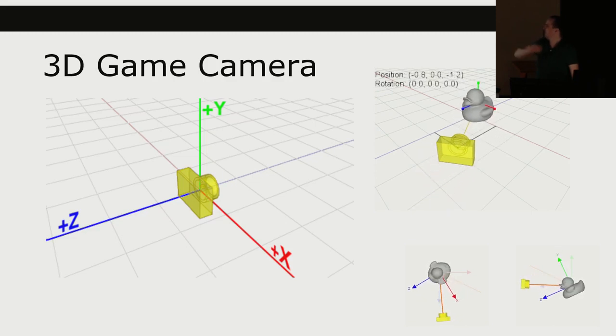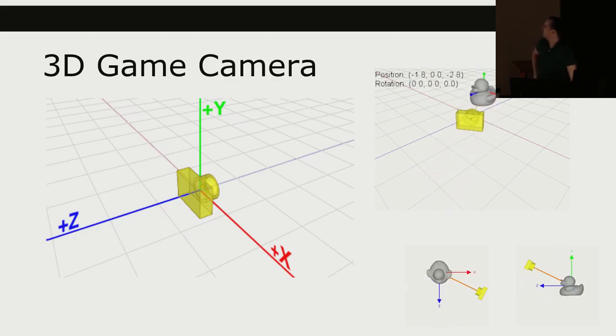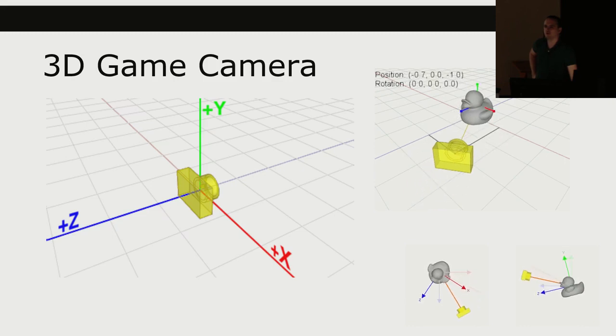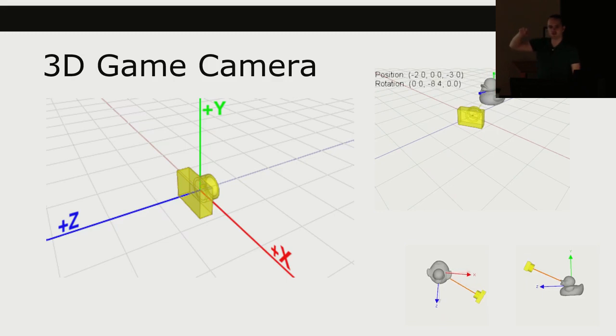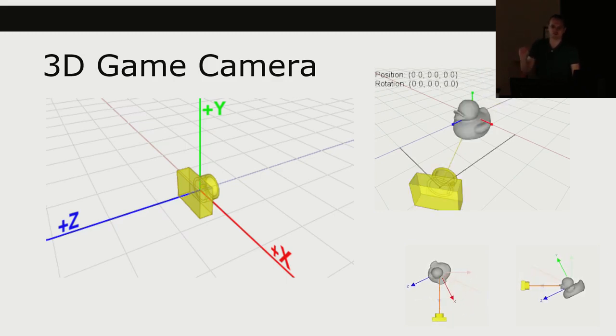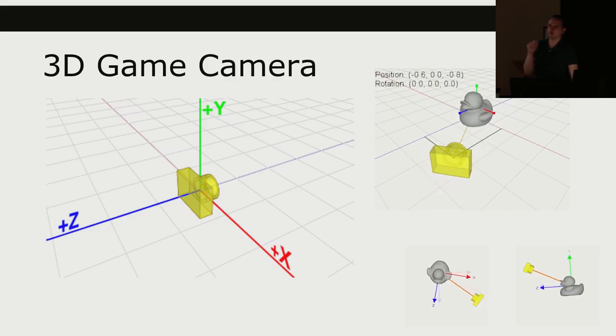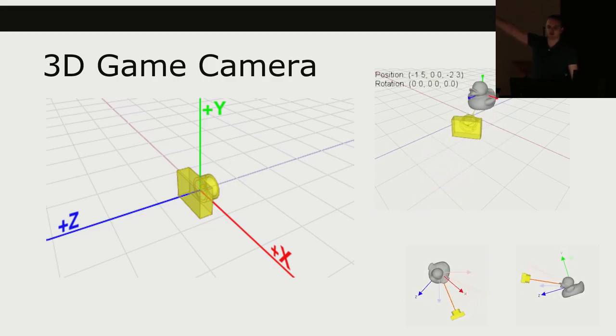Some game engines or graphical systems that I've used define it this way, with position and rotation. Other systems that I sometimes find a little bit easier define the position where the camera is and the position of the center of where the camera is looking. So I'm at 0, 0, 0 and I want to look at 100, 200, 100, or something like that.